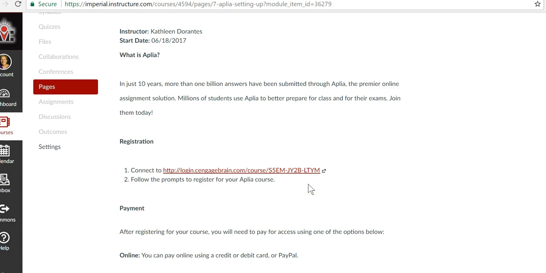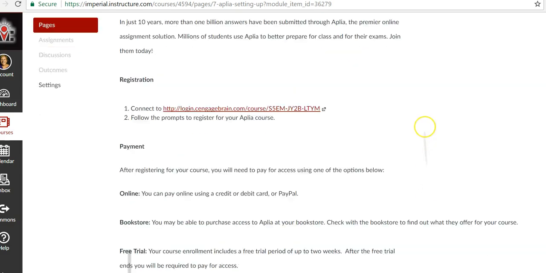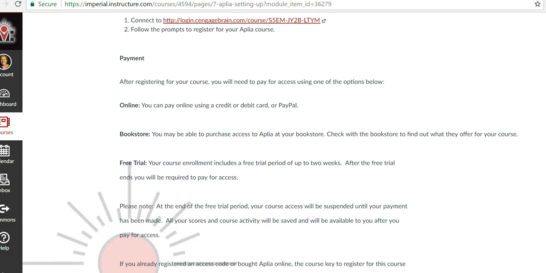And all you have to do is follow the prompts. If you already have an Applia account, it's the same username and password that you've used before. If you've never had an Applia account, you open one up and just follow the prompts. It's fairly easy. I want to emphasize, you do not have to pay right now. There is a free trial. Your course includes a free trial period of up to 2 weeks.